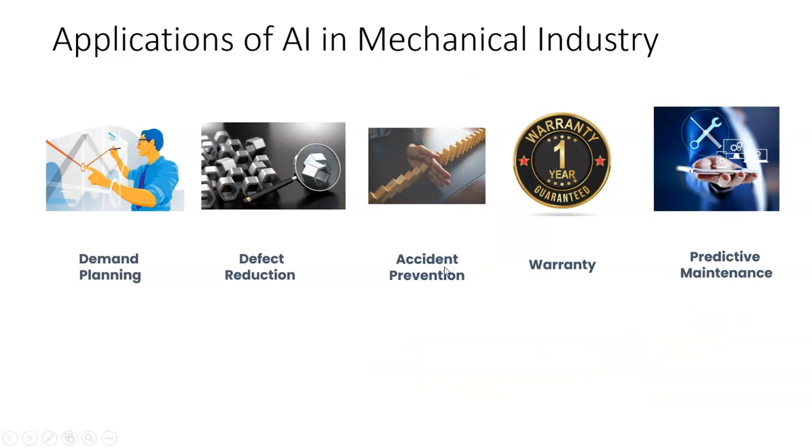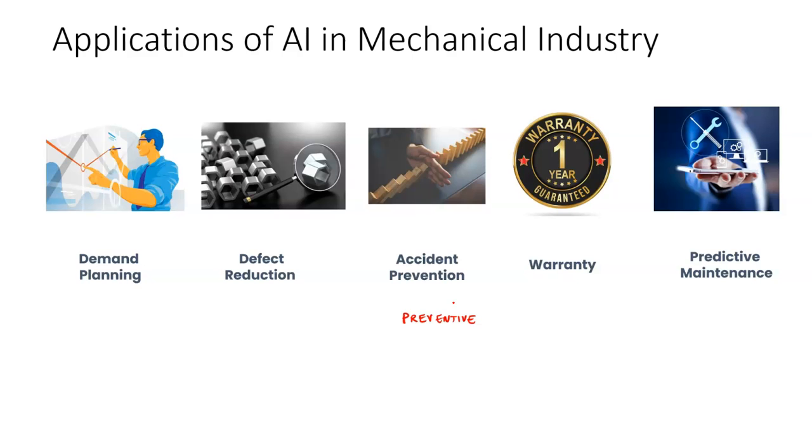Last but not the least, a very, very important one for the mechanical industry, what is known as predictive maintenance. We all know about preventive maintenance, right? Let's say you drive a car. After driving a certain number of kilometers or miles, or after a period of time like 6 months or 1 year, you will leave the car for preventive maintenance. But what if the manufacturer can say that your product is expected to experience some kind of problem next month, based on the usage data that has been transferred to the manufacturer? That's very useful information for you, right? That's what predictive maintenance is all about.